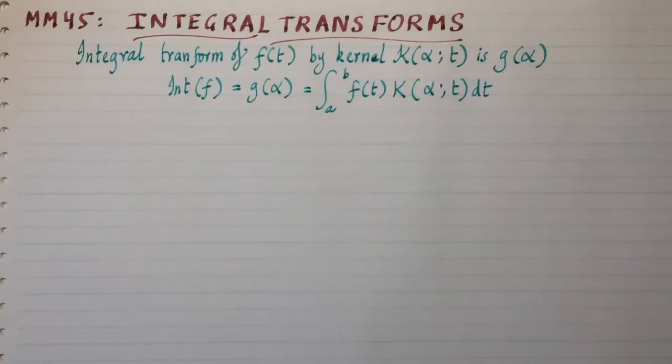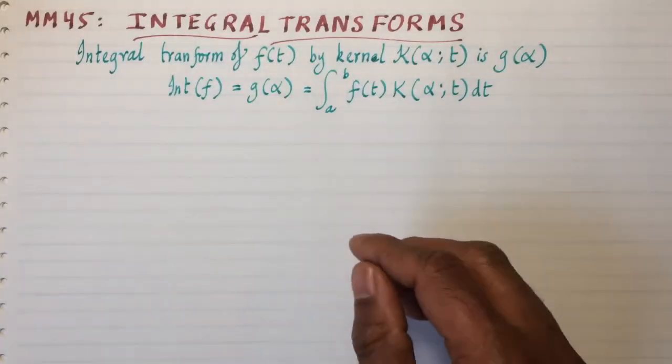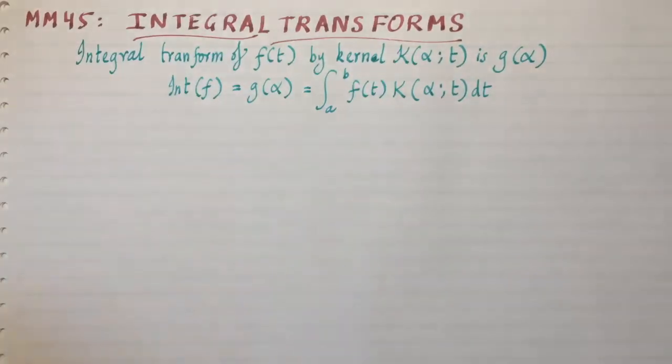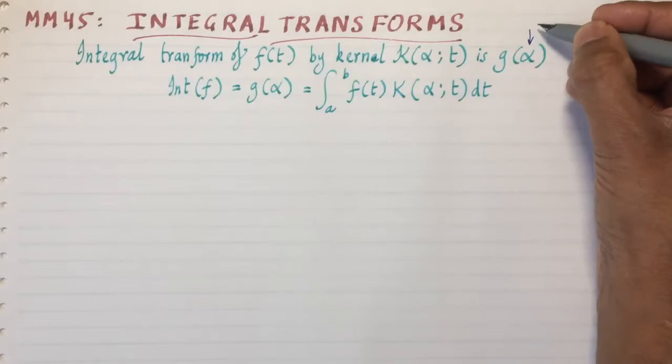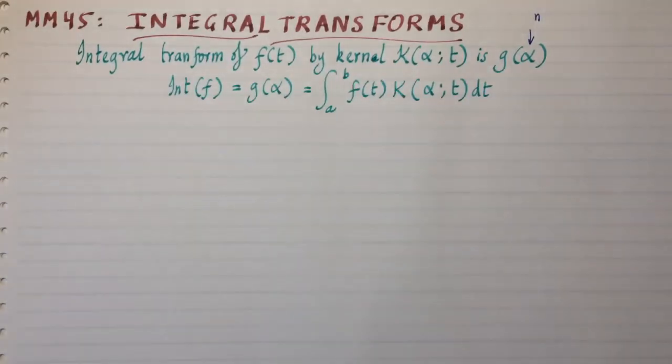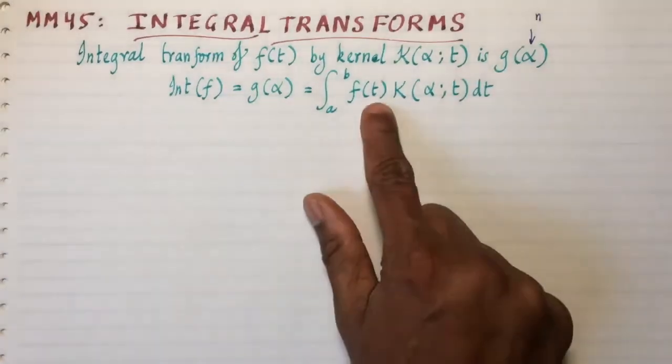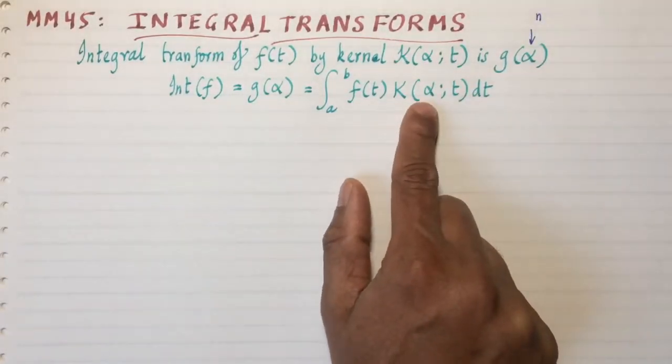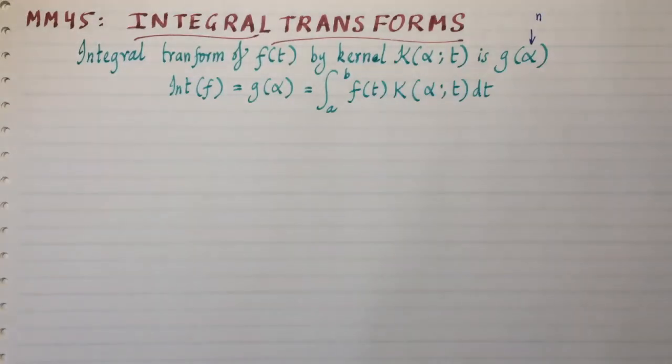Or if you're using the complex variables, then the index goes from negative infinity to positive infinity, but again in integer steps. Integral transform is a generalization because the variable of integration is continuous. So alpha is a generalization of n. The integral transform of a function f of t by another function known as the kernel k of alpha semicolon t is called g of alpha. So you can think of the t variable as being integrated out, leaving us with just the alpha, and so the function is a function of alpha.